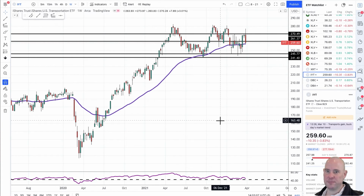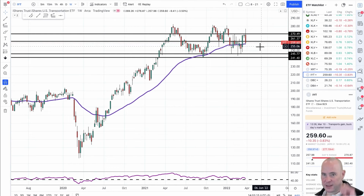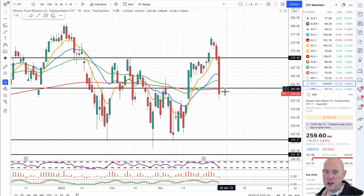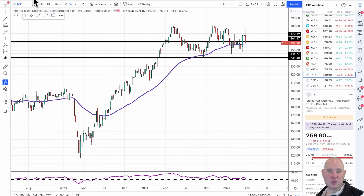IYT, transportation. Transportation could be coming up on a sell signal soon. With this back and forth it hasn't triggered one yet, but we could get one soon. So I am being very careful in anything transportation related. Also, you see the daily breaking below the 200. Moving up, it could not hold this key support, could not hold the rotation zone, and could not hold the prior major support level, 261, and your flat 200. So even on a bounce, this is not looking good. Cycle still rolling over, not yet oversold. So not really aggressively looking at anything in transportation.